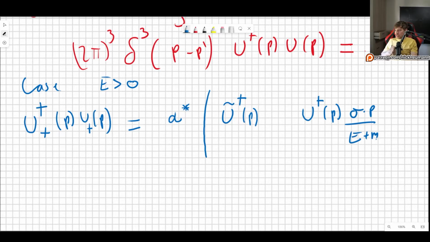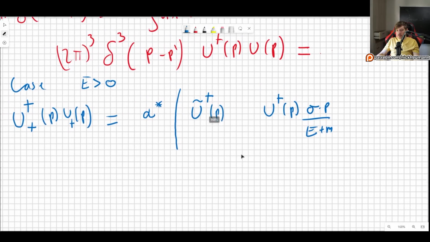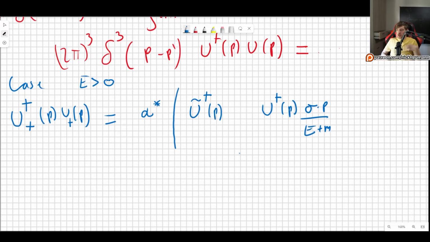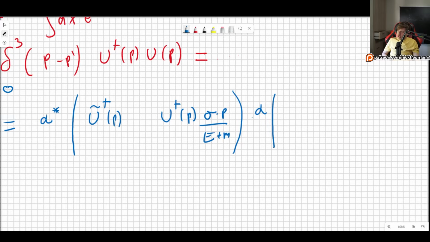Keep in mind that when you take the Hermitian adjoint, you also have to change the order. So this one, which used to be there, is now in the front. And you can't just change the order whenever you want. Things don't always commute, so we can no longer just rearrange whenever we want, unless we are sure that what we're dealing with commutes. Now we go for U, so that's going to be alpha and what we have already seen many times before: U tilde of P, sigma dot P over E plus M, and U tilde of P.